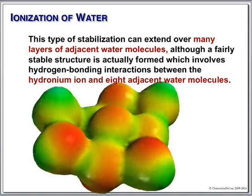Our big blue ball is not only gone, but here we have a nice red peak where our hydronium ion used to live. Here's the hydronium ion. As you see, it is gone, and it's now even a red peak. So water can support this ionization because it's just so good at stabilizing these charges. All right.